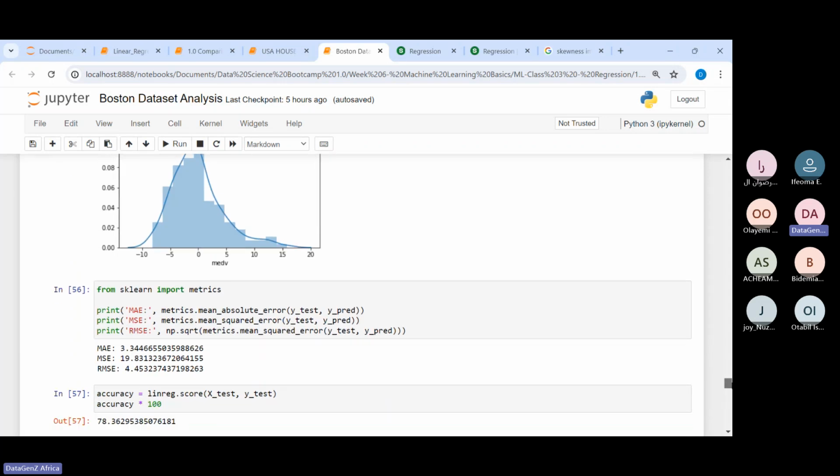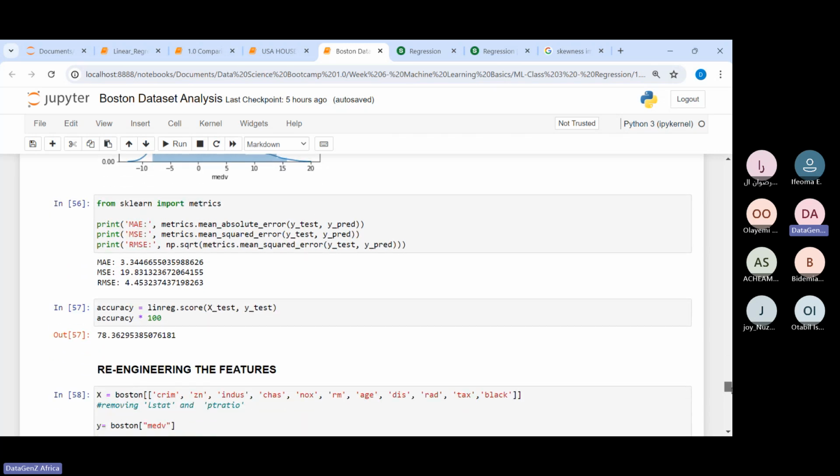Let's try, and when you use your linreg.score, you check the score of your model. So there's a way you can also check the score of your model. It's always between 0 and 1. It tends towards 1. If the score is perfectly 1, then it's a very, very good model. So our score is at 78. So we can improve it to get to maybe 100 or 1. All right, because we are multiplying by 100, that's why I'm saying 100.